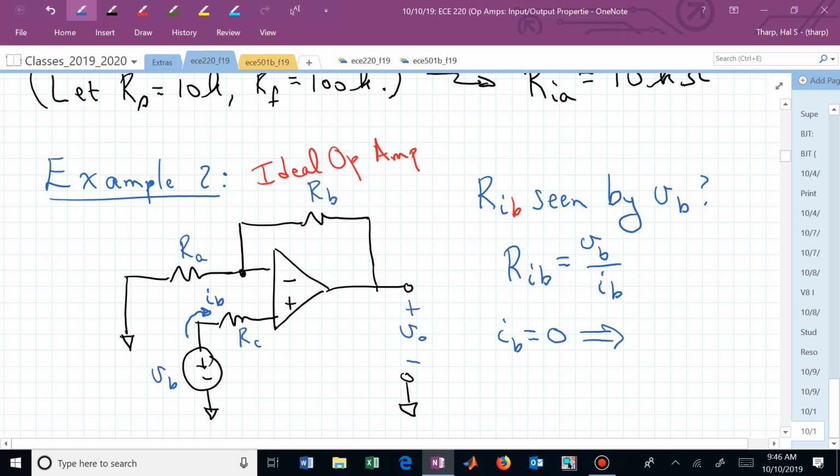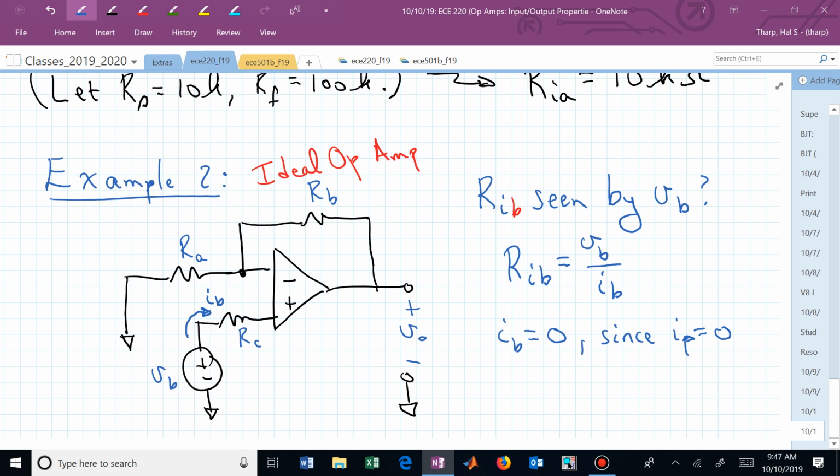And what does that mean? Well, it's because I sub P is equal to 0, and I sub B is exactly the same as I sub P. That's directly connected to the non-inverting pin of that op-amp. Even though we have a source there, it's not supplying any current because the input impedance is infinite on the pins of the op-amp, and we're connected directly to that pin through that resistor R sub C.